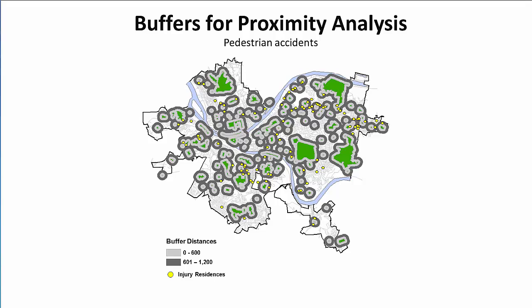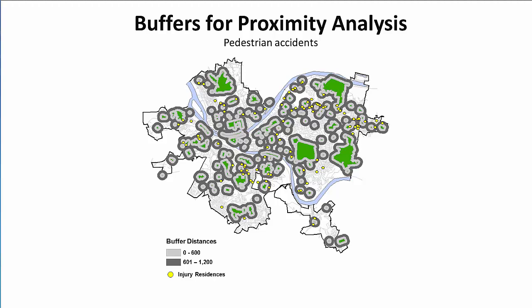The buffers that are used here were 0 to 600 feet buffers from the edge of the park, and 600 to 1200 foot buffers beyond that. So in GIS, you could take the proximity buffers and then spatially join those with the locations of the injuries to just get a general count of the number of injuries that are in the proximity of the first buffer and the second buffer. But another thing that was done in this project was added the number of kids who live within each one of those proximity buffers to get the rate of injury.